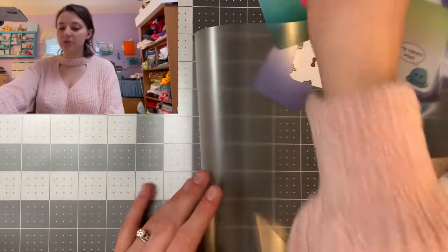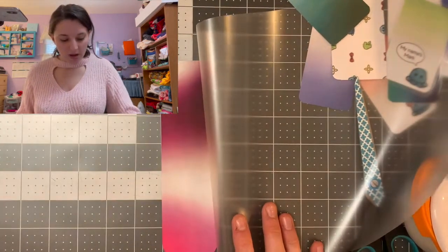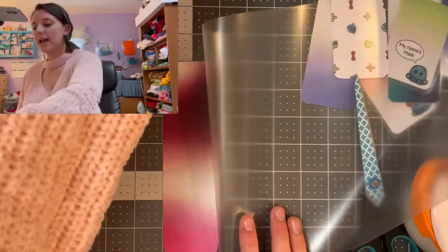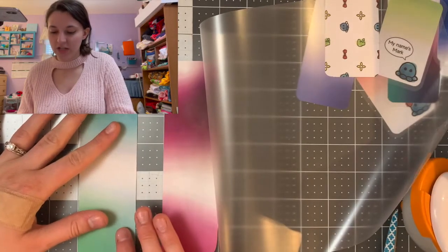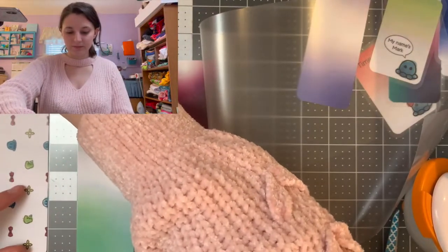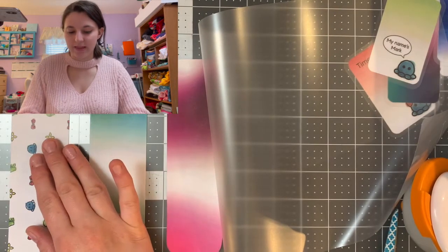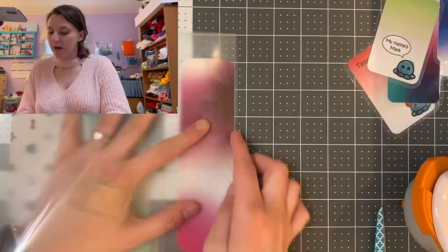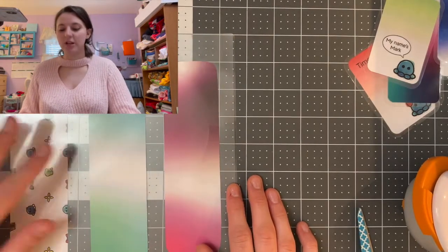With our bookmarks we really want to have a lot of space — probably about a half inch from any side. To make this easier, you can use a graph mat to align your bookmarks so they're about an inch between each other, just to give yourself some extra room. About three quarters of an inch looks like it's going to be the best way to fit these — just spread them out equally. We don't want to push the paper up against the edge because we're going to be trimming the edges after it comes through the laminator.